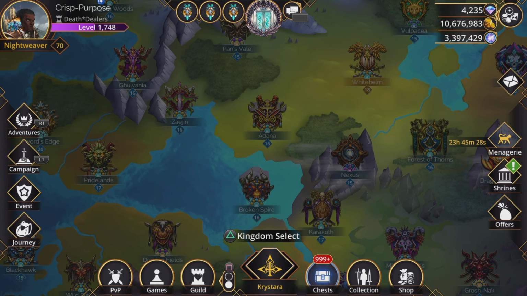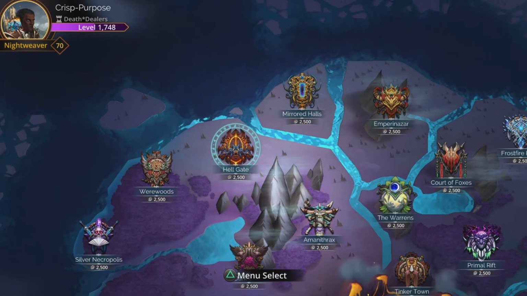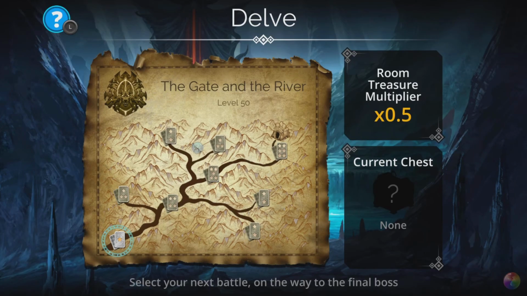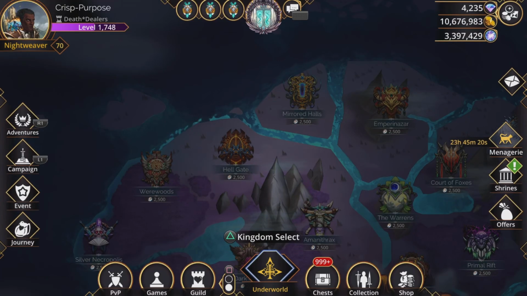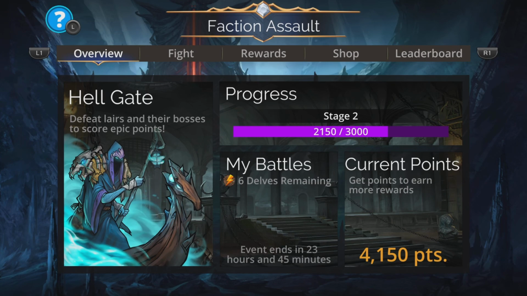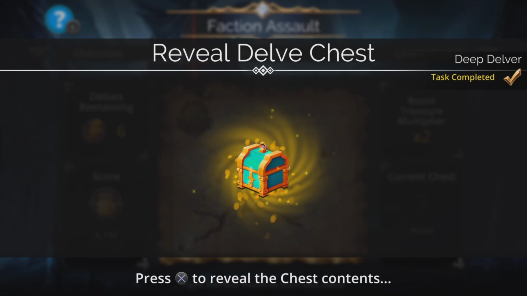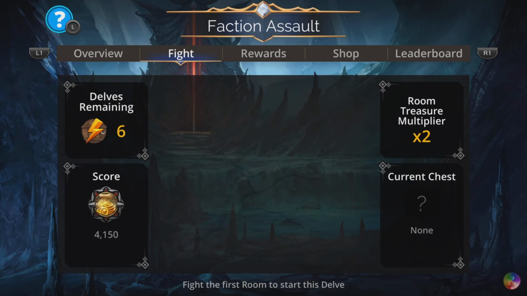And let's go down to the underworld and see if I can set a team right here. Hopefully, I don't have a fight on this. Do I have a fight? All right, let's head back into the faction assault so I can show you guys. Let's get back into the faction assault and let me grab my rewards, my chest. What do we have? Okay, stuff.